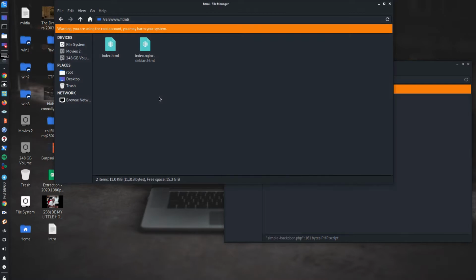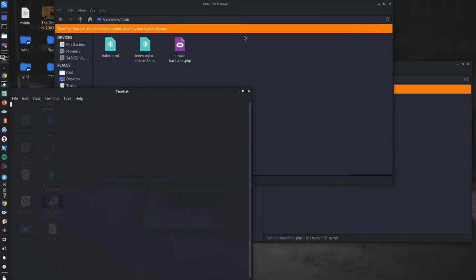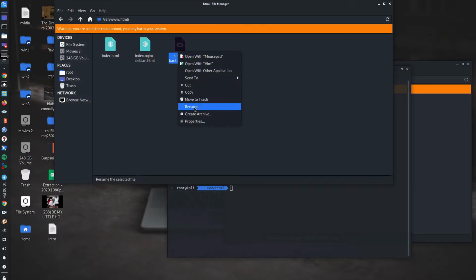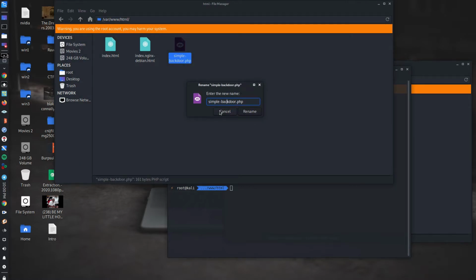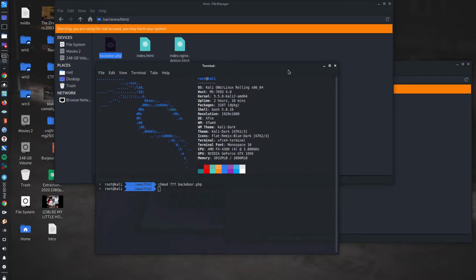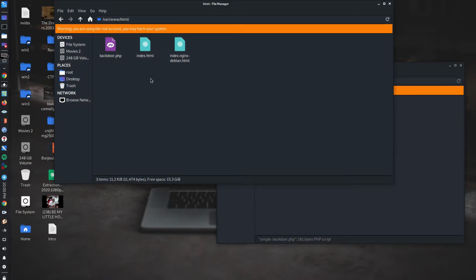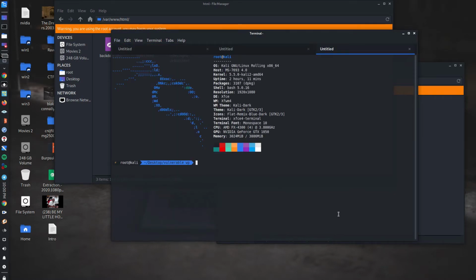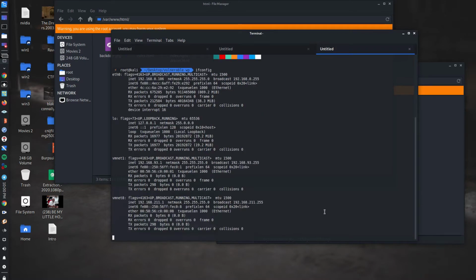Okay, copy and paste here. And now we need to give permission to the backdoor PHP. We're just going to call it backdoor.php, nothing fancy. Rename it, and we're going to chmod backdoor.php. Now we have to give the permission to backdoor.php. Now we need to put this thing into the server. For that we need to see our own IP address. Open a tab. Our IP address, ifconfig, so it's 106.